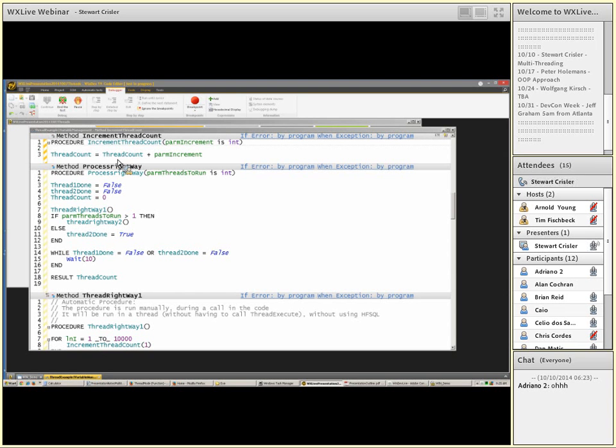The difference in this case is that a function is automatically treated as a critical section by WinDev, and a critical section will only allow one thread at a time to process through it, which effectively means the critical section is locking the variable so that we can keep our incrementing and decrementing accurate.